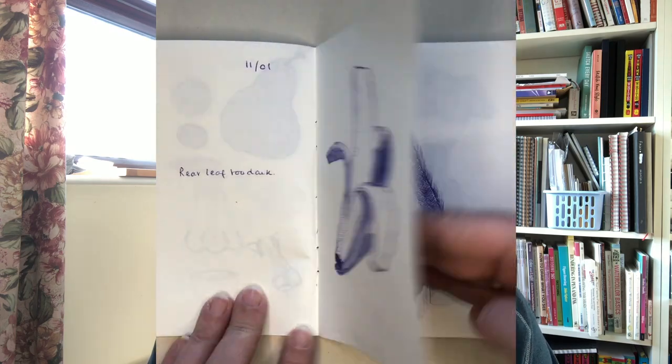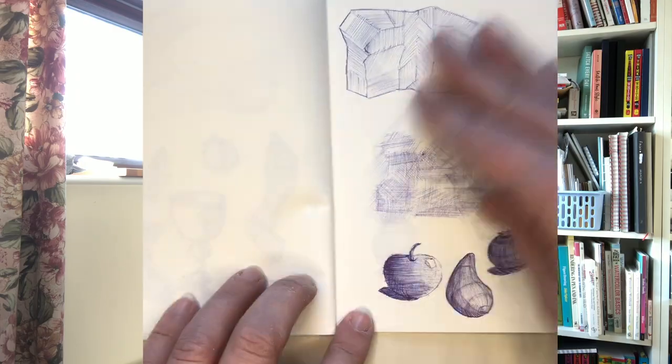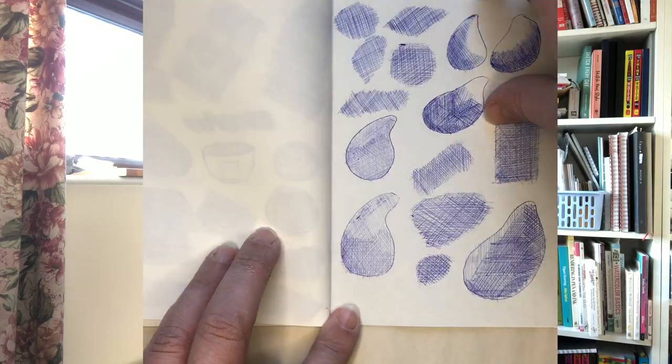I still thought it was really necessary to spend some time very specifically trying to understand: what can a ballpoint pen do? How do I use it? How am I going to produce a range of different marks and rendering levels with this implement that is really very familiar? So most of my practice was really trivial — I'm going to show it to you on the screen now. It's lots of patches of value, simple shapes. I did a few pages that were actual studies of easy-to-draw objects, really nothing complex. And most of it is, like I say, really ugly and was pretty boring to do.